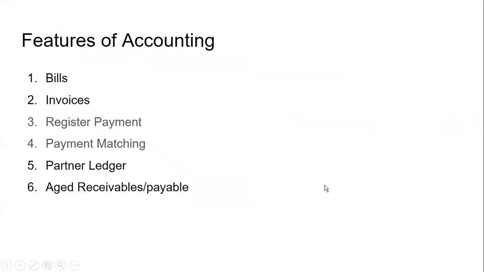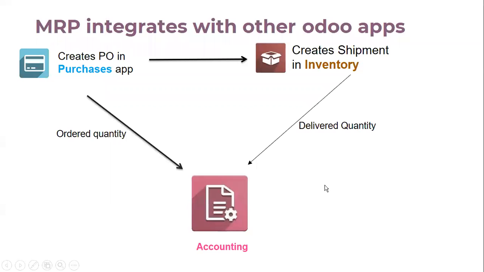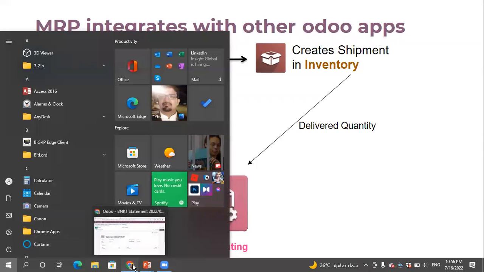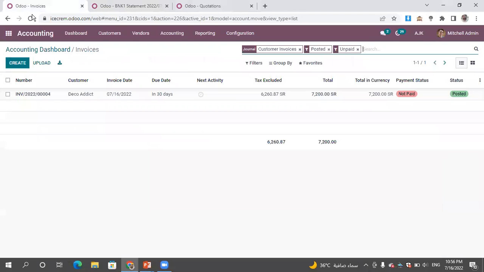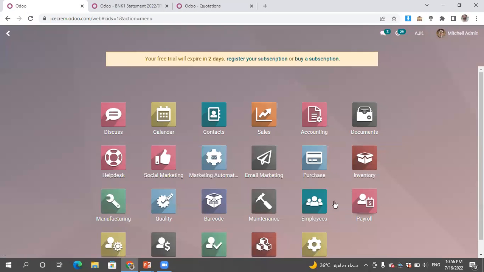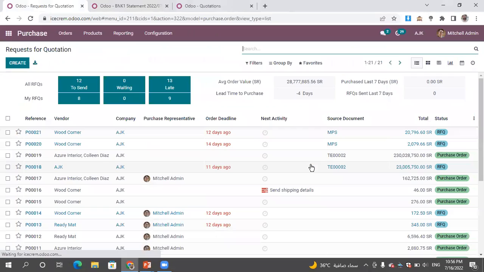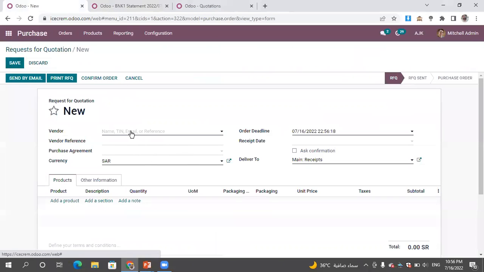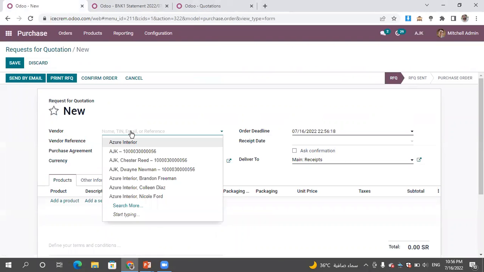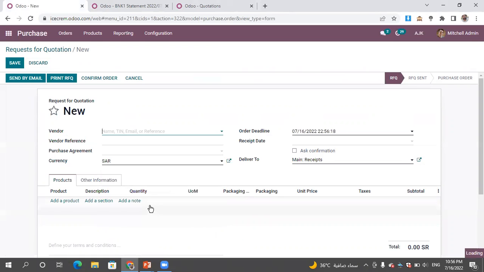So this is the process for sales. Same as we have for purchase as well. If the user buys any tangible product which you're going to store, you use the purchase app, integrated with the inventory. Now I'm going to select my vendor.